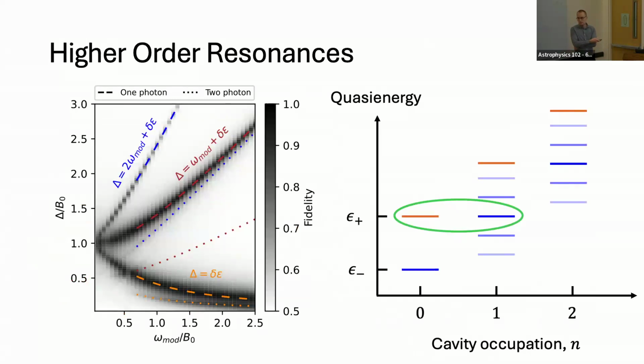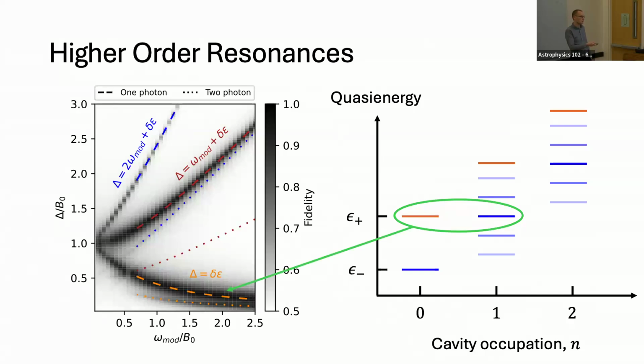In this Floquet simulation, what is this plot showing? Here, I'm plotting on the vertical axis the detuning between the qubit and cavity, so that's this delta. And on the horizontal axis, I'm plotting the frequency of the drive, omega mod for modulation. And on the color map, I'm showing the fidelity between the steady state of this driven dissipative system and the quasienergy state belonging to this epsilon minus in this diagram. This plot is marked by these lines, basically the resonance conditions between these quasienergy levels. For instance, there's this direct resonance where this epsilon plus quasienergy is resonant with the epsilon minus quasienergy plus the energy of the cavity. That belongs to this line, and you can see it lies right on top of one of these peaks in the fidelity.